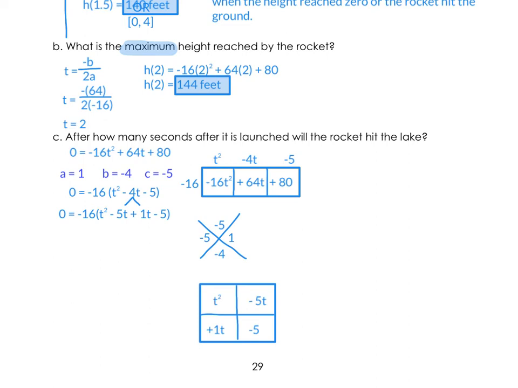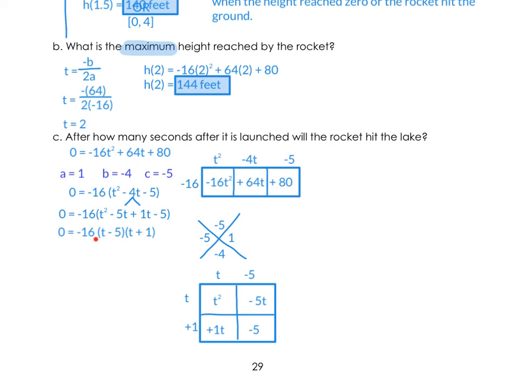Okay, then I can pull out the GCF at the top here with the t squared and the negative 5t as a t, so that goes in this spot. And then I keep looking, so what times t would give me the t squared? That would be a t. What times t would give me the negative 5t? That would be a negative 5 here. And then what times the t would give me 1t? That'd be a positive 1 here. And then always check that last one. 1 times negative 5 is negative 5, so I'm confident. So now I can rewrite the t minus 5 and t plus 1 as my two factors for this factor by grouping. Okay, so then I'm not done yet.